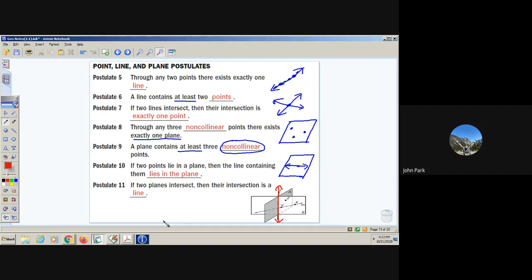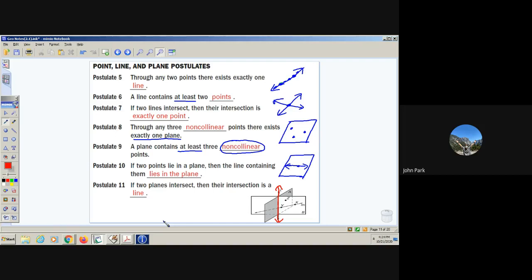So we talked about this before, where if you look at the wall in your room and the floor, look at where the wall and the floor meet, intersect, right? They intersect at the corner at the bottom, and it's a line, right? If you were to imagine the room going forever, right? So that's what this means. Two planes intersect and form a line.